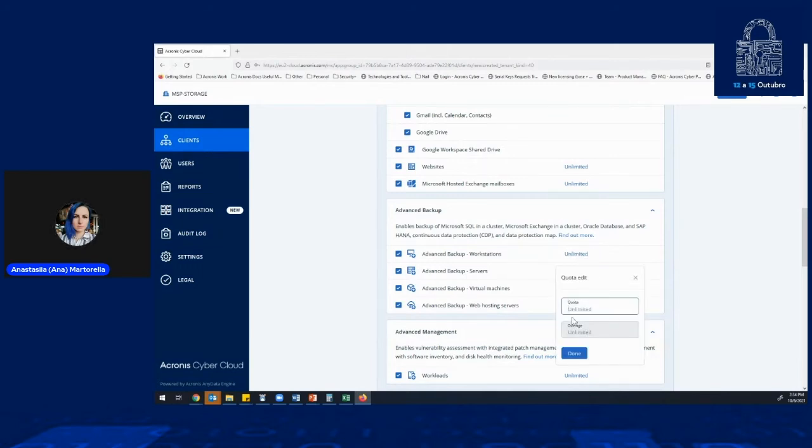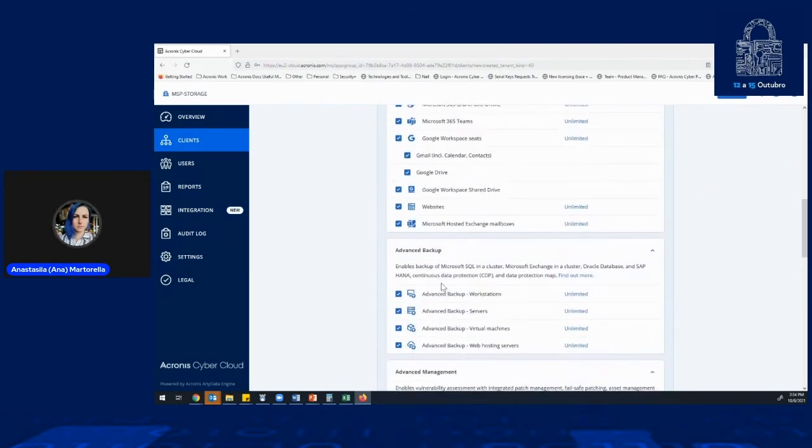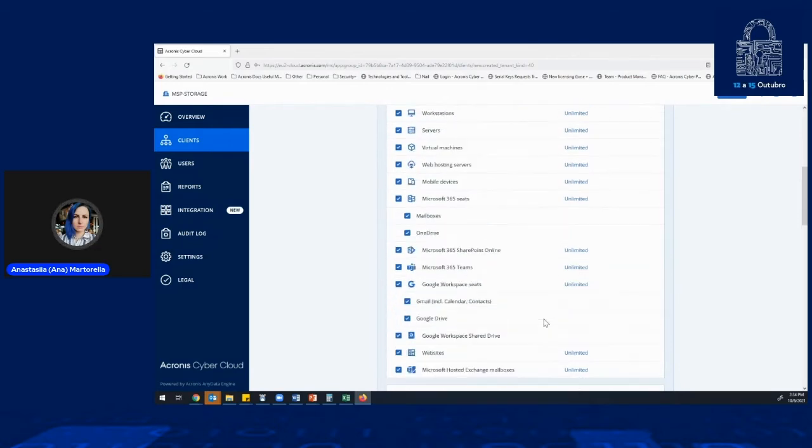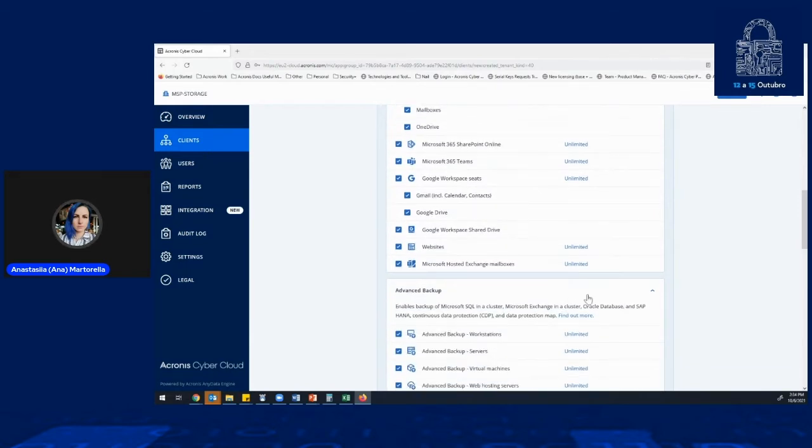The same, we put the quota and overage, and it works the same as on top. It is not obligatory that if you choose advanced backup, for example, you will use it with all the devices. No. For example, our client has 30 workstations and 5 servers, and only one server has an Oracle database. So the 4 servers will be used in the standard pack and 1 will be used in advanced.